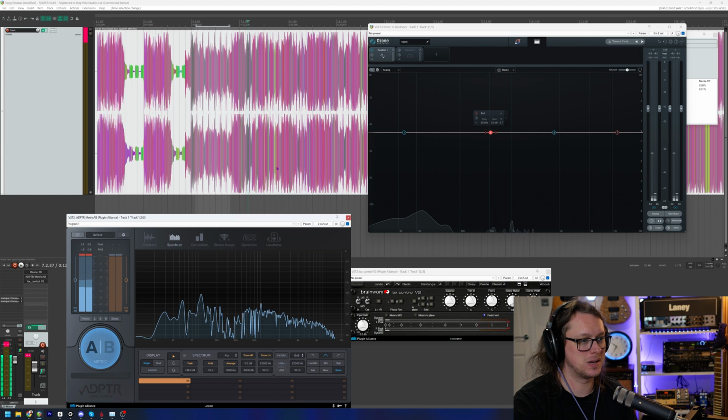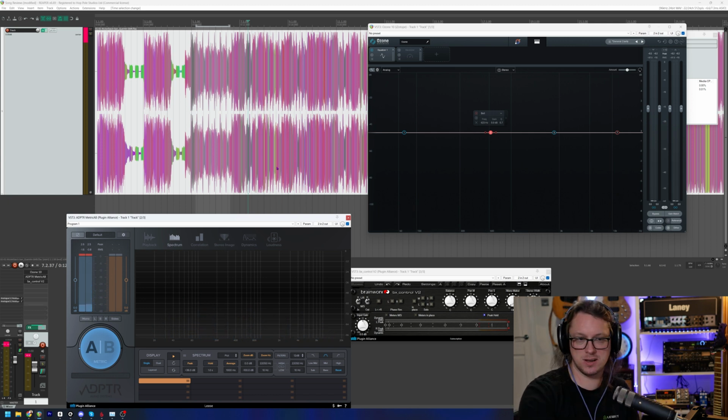Really clever arrangement here where it's going guitar, vocal, guitar, vocal, guitar. So where they occupy the same space, they don't crowd each other, at least in this bit.